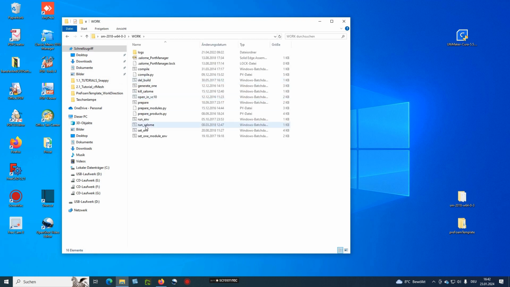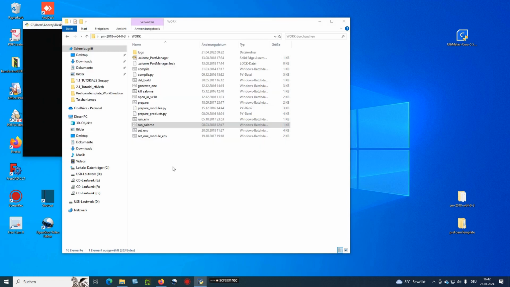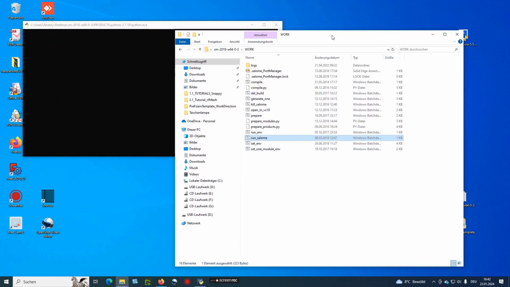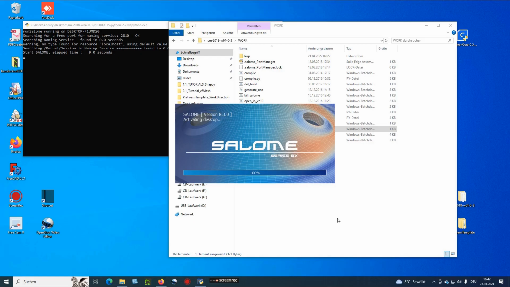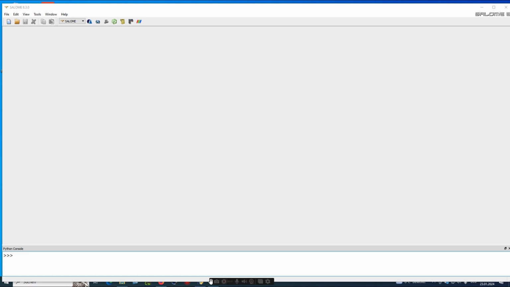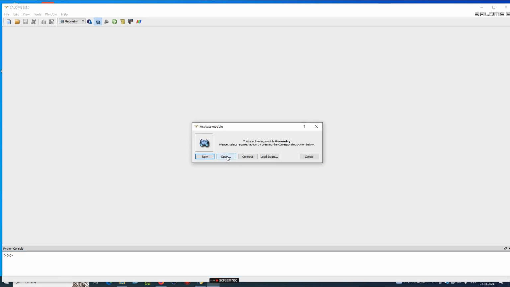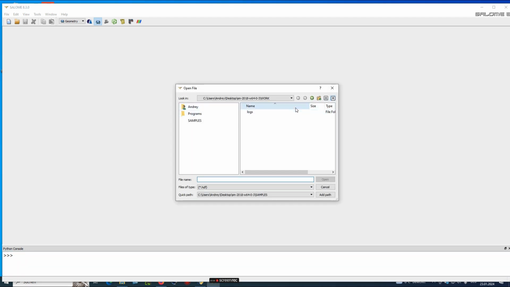I start by pushing the button Run Salome, and it starts in a few seconds. Now Salome is running, and I open the prepared case, for example Mercedes-Benz steady state, and open the HDF file.